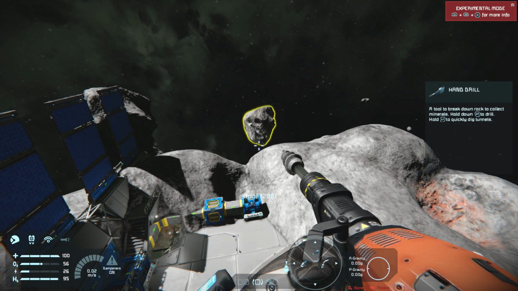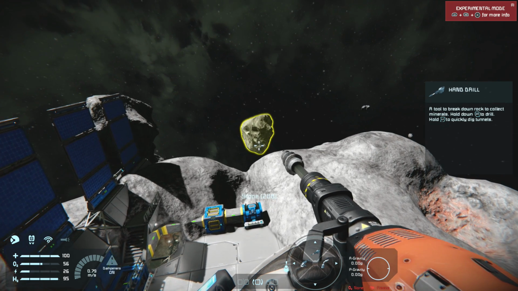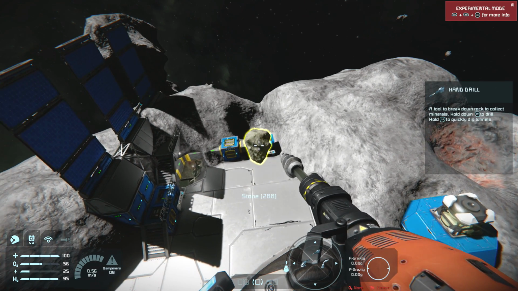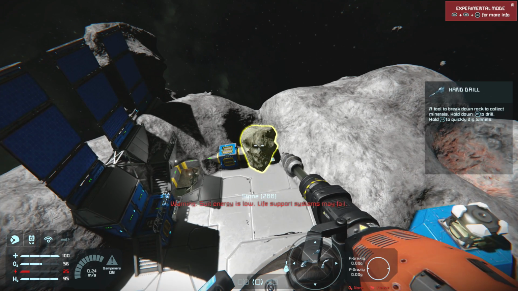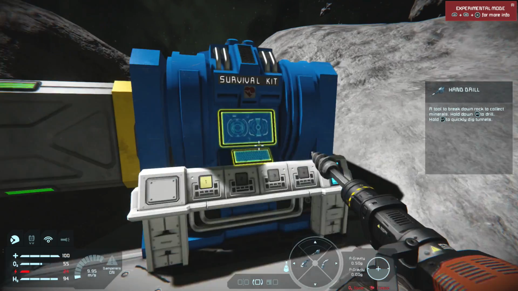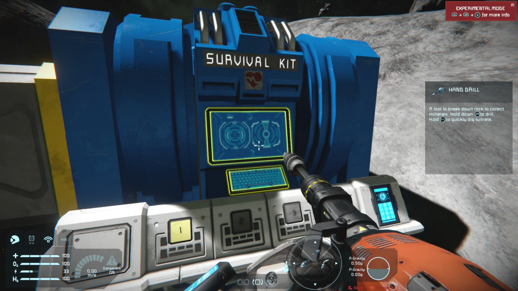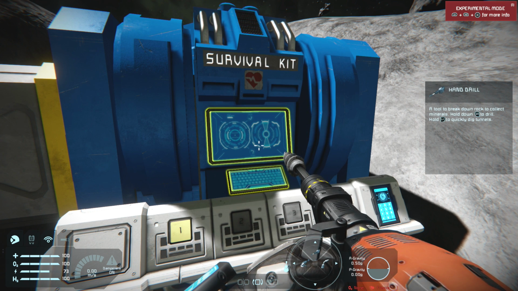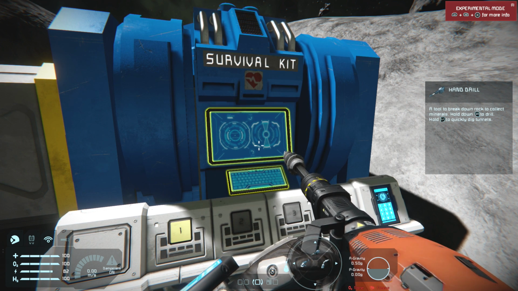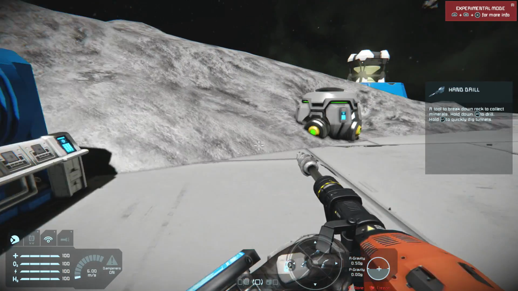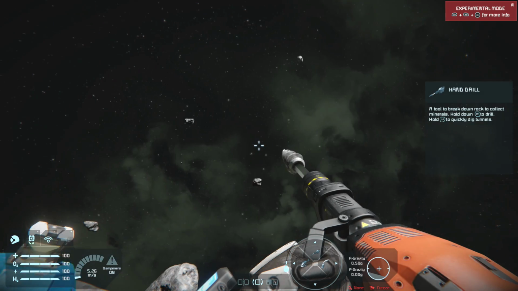Now, the second law is essentially how we calculate force. So it comes down to the equation of force equals mass times acceleration. Now let's go ahead and get topped off here on suit power. Gosh, the survival kit is so slow. Okay, almost there, and there we are. Okay, so there's our object.